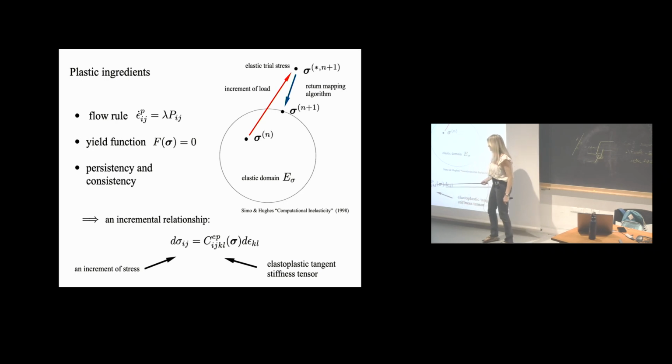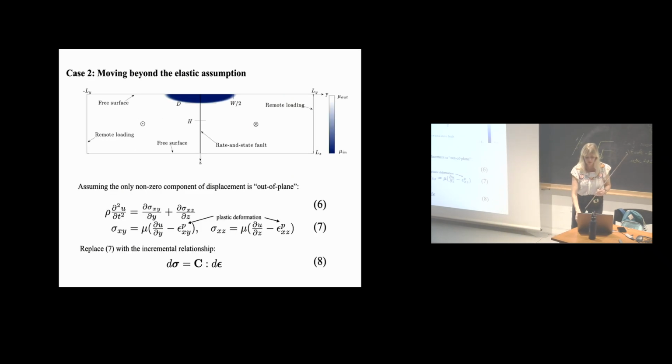And the other problem is that before, in an elastic scenario, this tensor C is constant, but now it's actually a nonlinear function of the stress state itself. So now you're like, I just wanted to introduce some sort of plasticity or ability to look at damage, and I've done all this with this simple model, and it's already very complex and very nonlinear. So I'm going to go back to moving beyond the elastic assumption here.